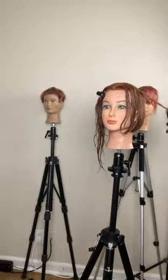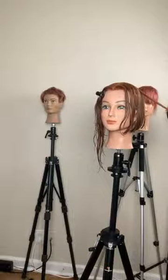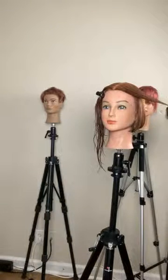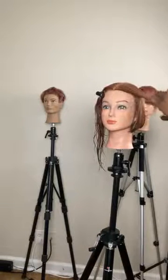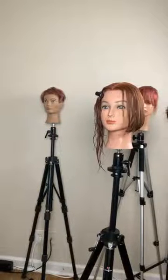So now I can see that last section, 1, 2, 3. I always say 1, 2, 3. It's like I say, hair cutting is a rhythm. I don't know if anyone out there knows I used to dance. I used to be a dancer, so counting 5, 6, 7, 8, I feel like that's good hair cutting too.